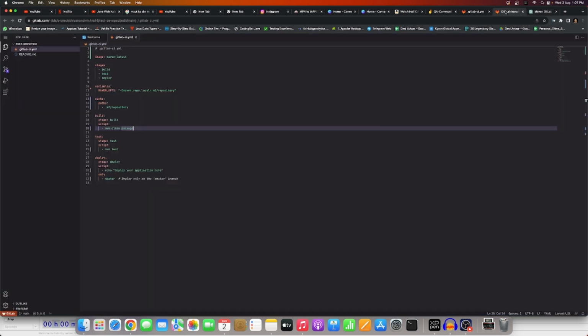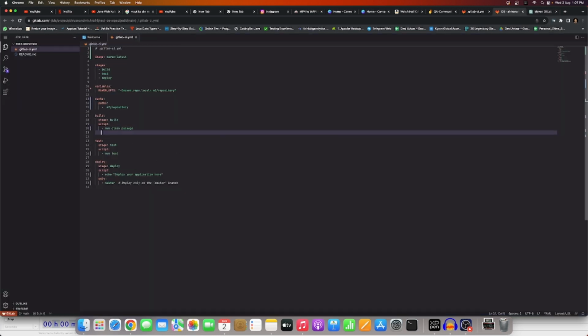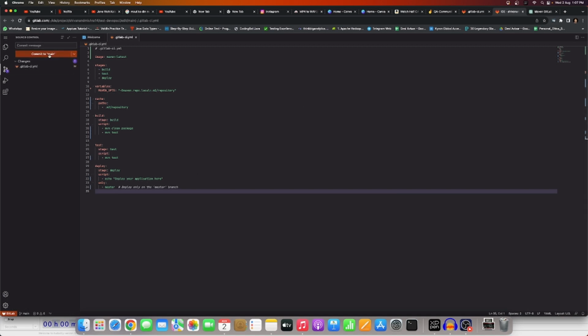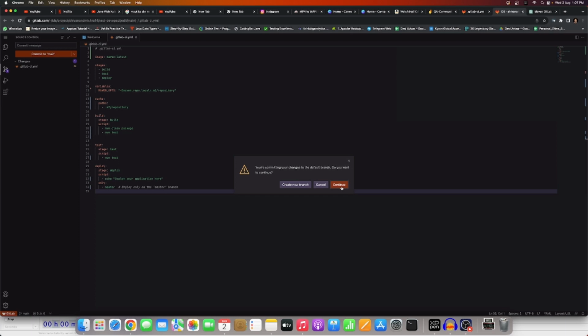So we can provide that also. I'm just providing it for the sake of understanding, that's how we can add it. Like that you can provide it for building, and deployment is as per your requirement. Then we can go and commit to the main branch. I have the main branch only.